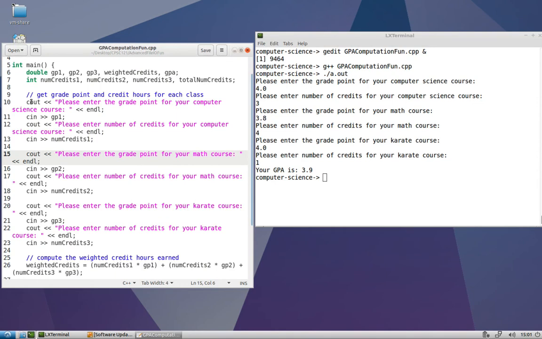We have the same sequence of code where we prompt, get a value, prompt, get a value, and so forth. If we could somehow just write that code one time and then put a label on it that says this is the code that gets the grade point from the user, or this is the code that gets the number of credits from the user, then we could just call that code to say go execute it, go execute it, go execute it, instead of having to copy and paste it and introduce redundancy in our program. So these few reasons about why this code is redundant really helps motivate why we want to use functions in our code.